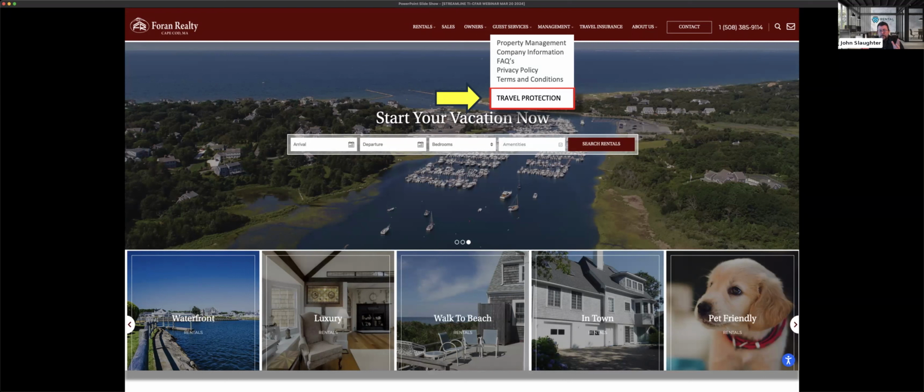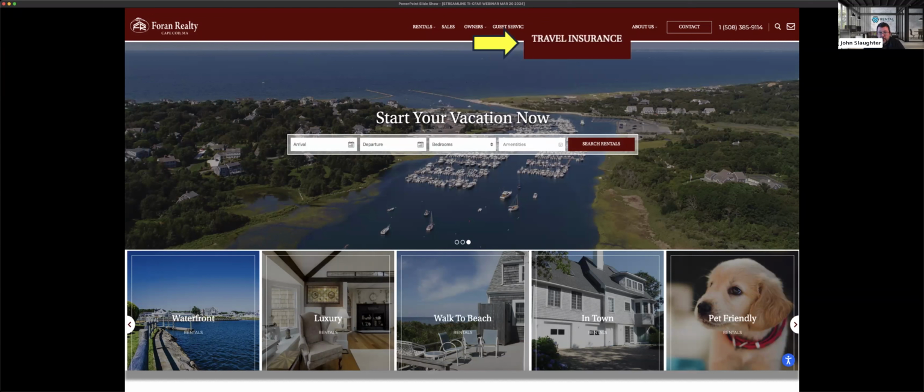You can certainly do that, but what that does is it takes the person one more click to get to the quote now button, which then means you've extended that journey by one click. It's not a big deal, but it could be, the one click extra they could read the information and make up their decision versus getting to the online store, which has a bunch of information and access to the exact policy so they can read it verbatim. So one of these options, this is the first option I would highly recommend. If you don't have this and you're offering travel insurance, whether it's us or someone else, make a button now so they can get more information.